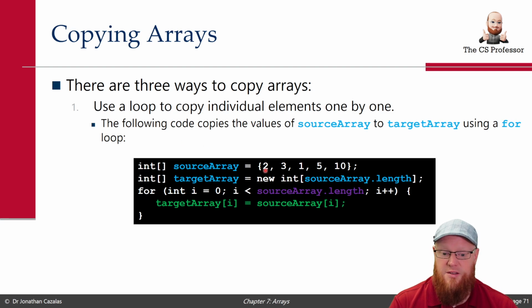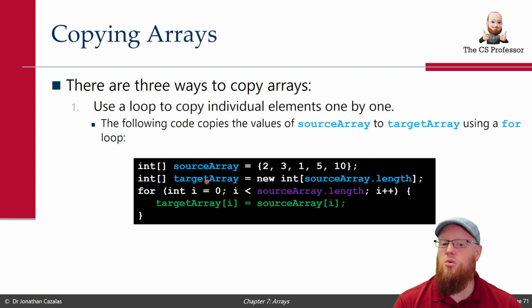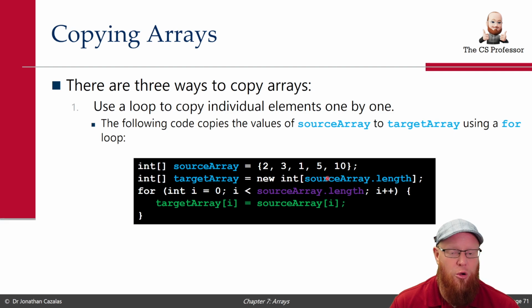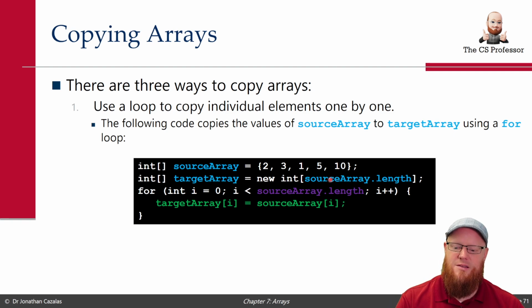Here we have this source array, it's of size 5, right? We have these 5 values inside here, and we make a new target array. And we have named these arrays appropriately, source array and target array. What is the size of this target array? Well, we want it to be the same size as the source array. So I could have said equals new int 5, but of course you see it's more appropriate, more general, more vanilla to say equals new int source array dot length. So regardless of the length of source array, target array will be the exact same length.